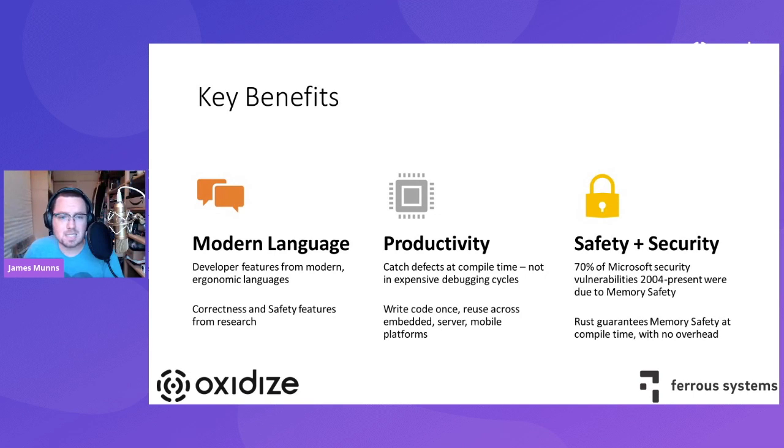Chrome has released a study that showed that 70% or so of their defects were due to memory safety. And there's been an analysis of Apple's CVEs from some of their OS X releases that really reiterates that 70% number. So this is a number that we're really not going to see change, because despite all the best practices from some of these best-in-class engineering organizations, these kinds of problems really keep happening. So it's time to really step back and address these fundamentally using a language like Rust.